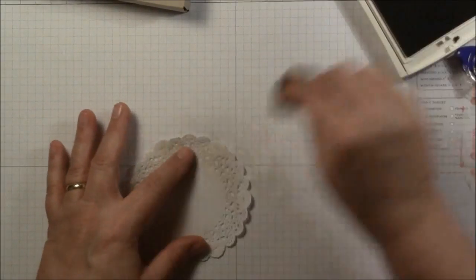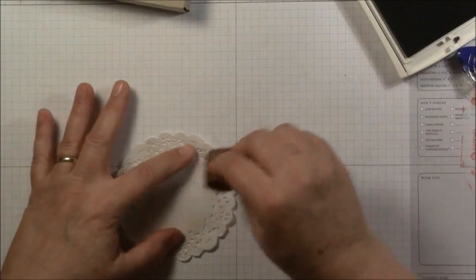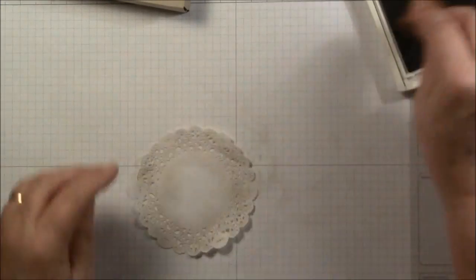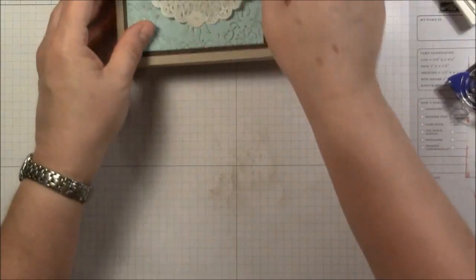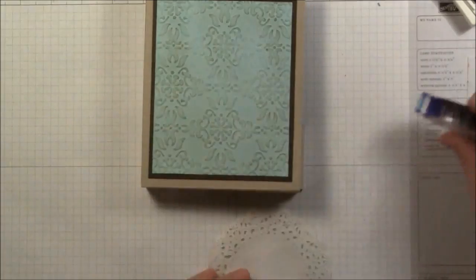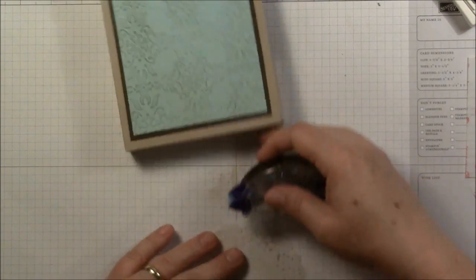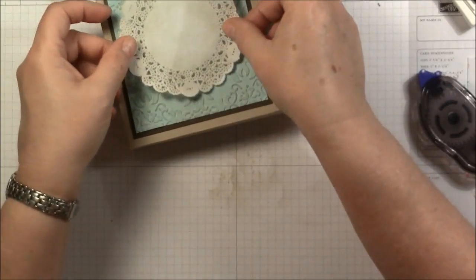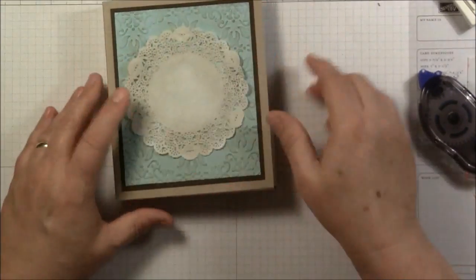Just be careful not to push too hard. Sorry about that. Okay, got that antiqued. So I'm going to attach that to the middle of my project. I'm going to add a little bit to the solid. Center that on the front of my project.